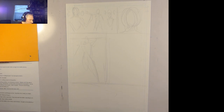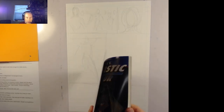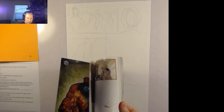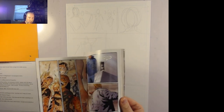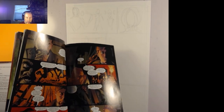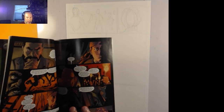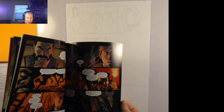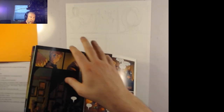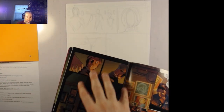As you look at a comic book, which I have here, this is a trade paperback of a comic. So you have page 1, 2, 3, 4, 5, 6, 7, 8. So this is 9. What I'm doing is page 9. So it's going to be here. This action is going to take you to the flip. So it's going to take you to where, boom, now you're going to flip. And page 10 is going to be a big splash page.